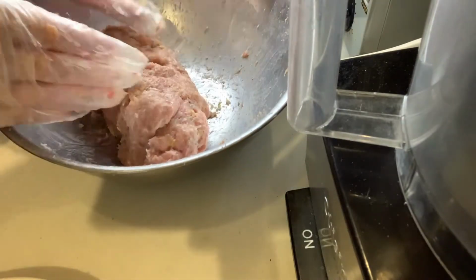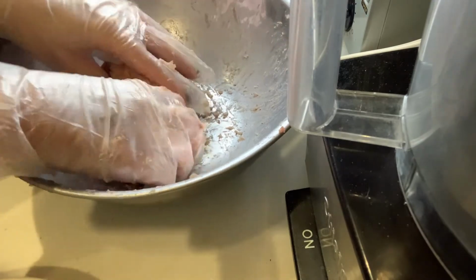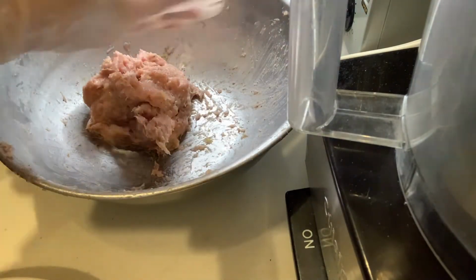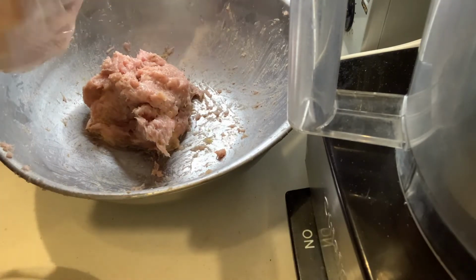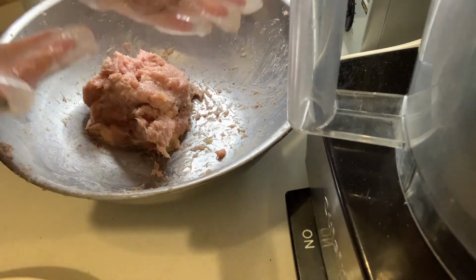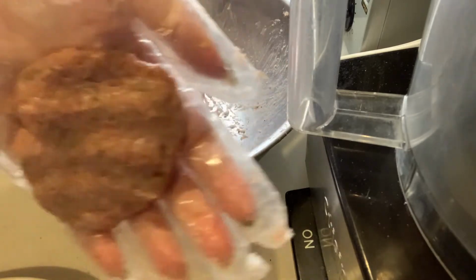Now I'm gonna just set half of this aside for the Scotch eggs that I will show you later on in this video. And for the other half, I'm going to make this into a sausage patty. Just like a little hamburger patty, just roll it like you would roll a meatball and then flatten it out until it is about the shape of a breakfast sausage patty like this.